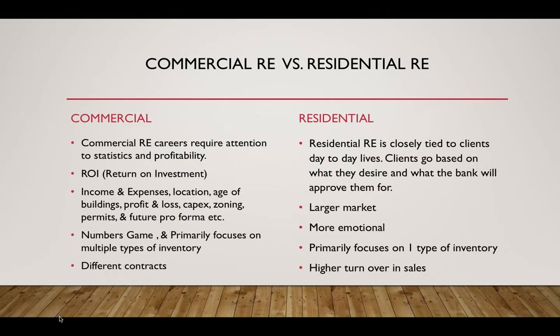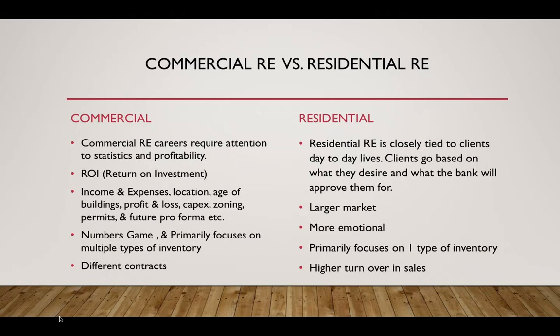Does anybody know what return on investment is? How much money you make back compared to what you put into it. Correct. That is the cap rate, the ROI. Now, here you also have a larger market. I believe they're both great markets. You have a lot more residential agents than you do commercial agents. And that's kind of what I wanted to get across, not that one is bigger than the other. There's a lot more inventory in residential, I would say, as opposed to commercial. But then again, it's kind of how you look at it, on or off market. There's a lot less off market than there is on market.